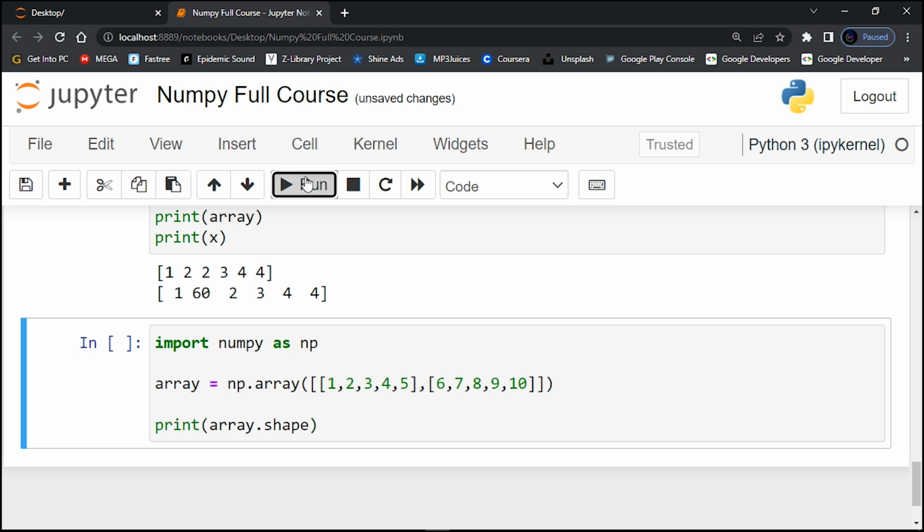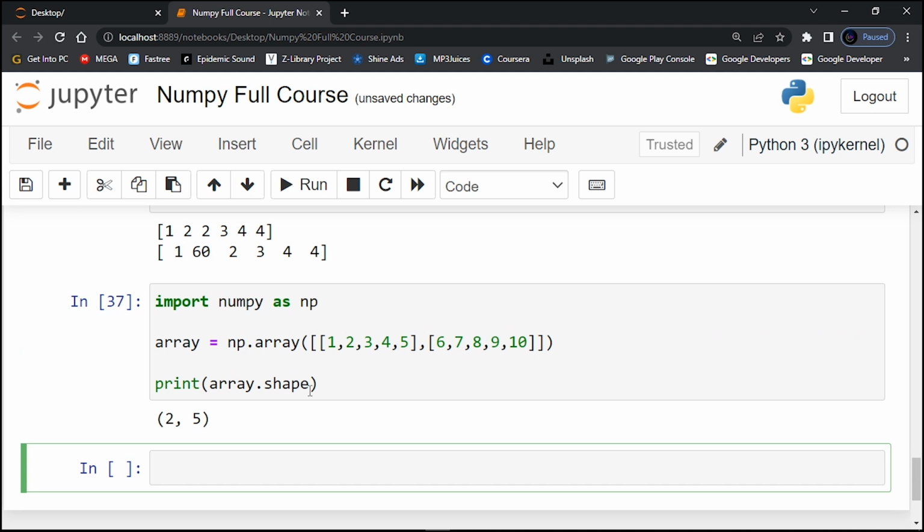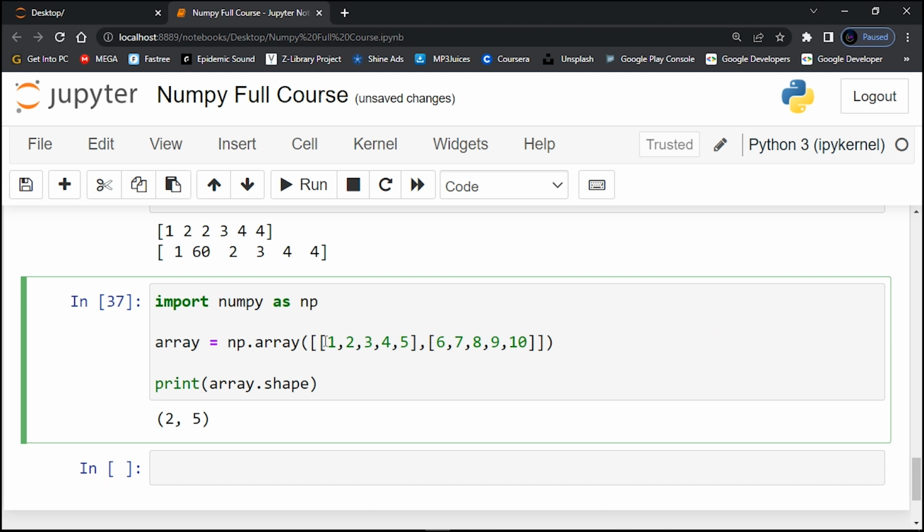Let me run, and you can see the shape here is a two-dimensional array, but in each one-dimensional array you have 5 elements, like you can see 1, 2, 3, 4, 5. So guys, this is how you can get the shape.